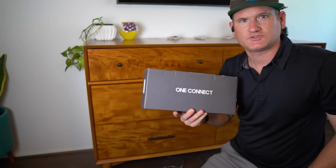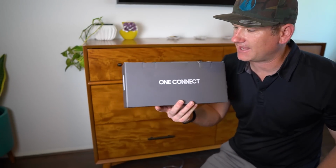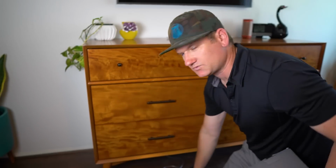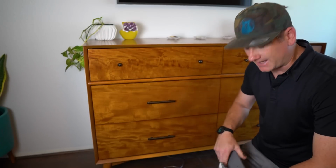So now I'm going to go ahead, set it up, get it all ready to go, and show you the difference between how it looks with just the black frame and then when we add the cool white customizable frame. So to get the TV finished up, we have to finally open this One Connect box and pull it out. And what's going to be cool is we're actually going to stick it under this dresser because it actually works by Bluetooth.